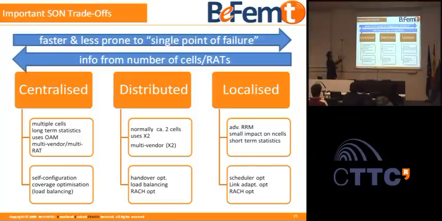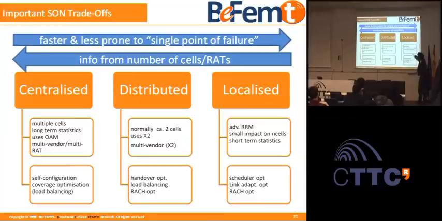On the other hand, if you go from localized to centralized, you're able to collect more information about your network. Therefore, inherently, the more information you have, the better decisions you can take. Okay? So that is essentially the trade-off. And trading off all this speed, your point of failure, and the ability to gather more complete information, you figure out that actually there's no single optimal solution here. So what networks do today, and what networks will be doing together tomorrow, is they will have a lot of functionalities done in the centralized, a lot in the distributed, and a lot in the localized. It's just important to split them properly, understanding this trade-off.